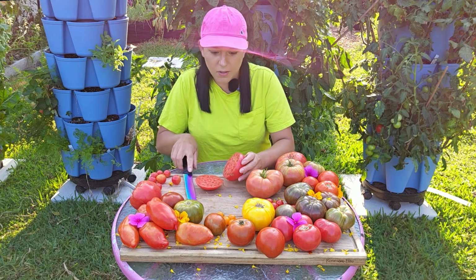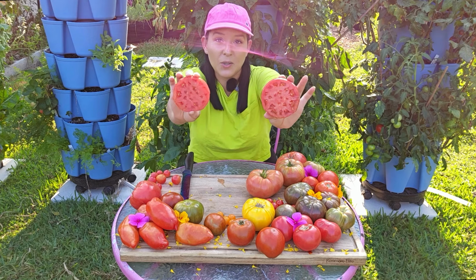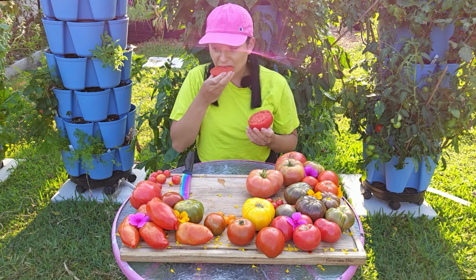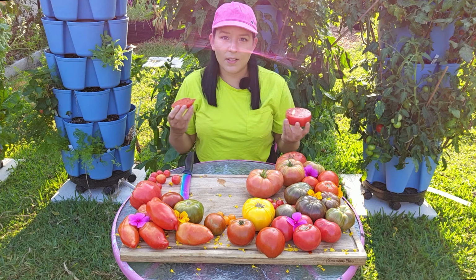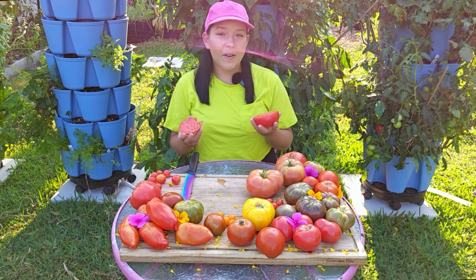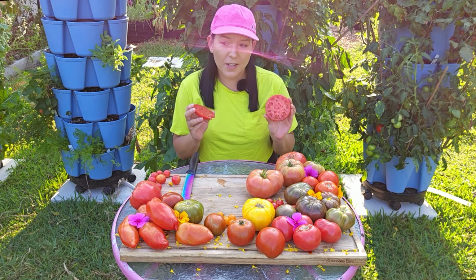Very juicy. I just see all the juices running out, and man, this is a meaty tomato. Looks great. This is what you want to see when you're looking for a tomato that's good for sandwiches. Very good flavor. Right off the bat, it's very savory. It has that tomato acidity to it. This is great. I am very impressed by this one. I've had the same top 3 or 5 tomatoes for a couple years now, but this one definitely is going to join the ranks.